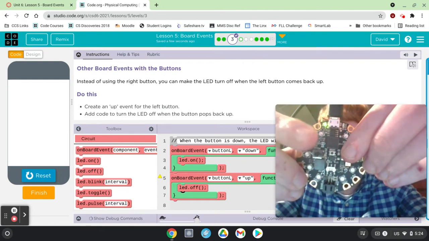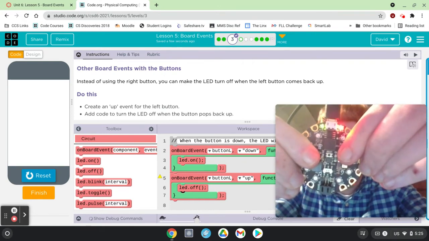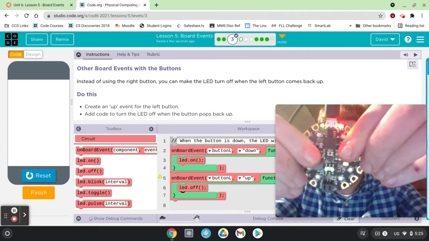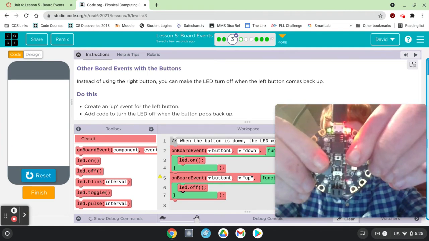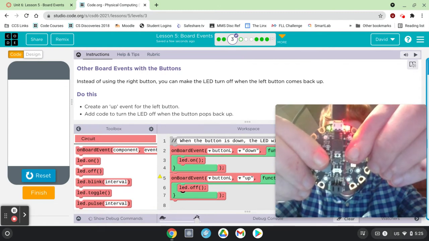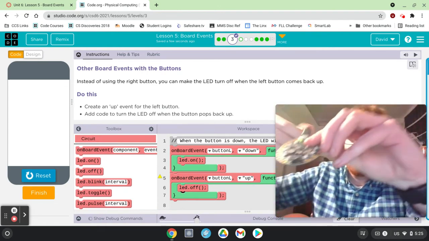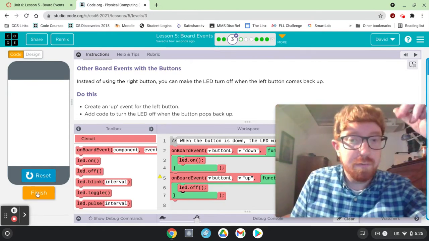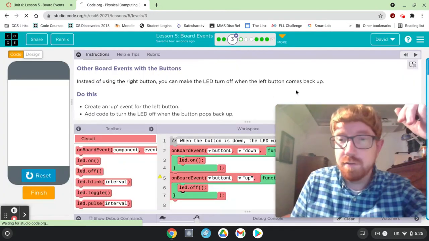I'm letting go. Holding it down, letting go. So when you're holding the button down with this programming, the light is on. As soon as that button goes back up, boop, it's off. Very cool. So we'll finish and continue.